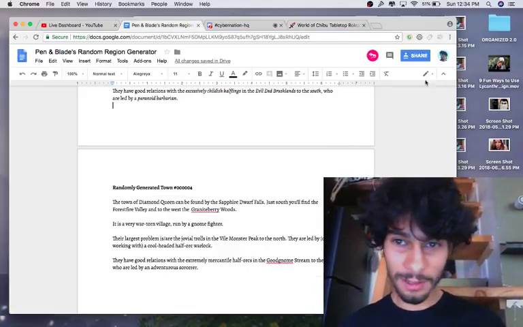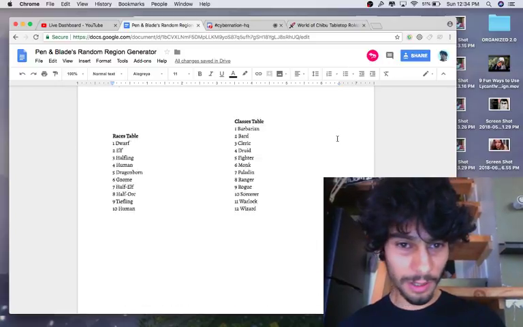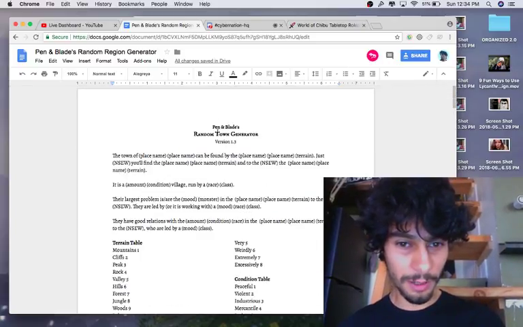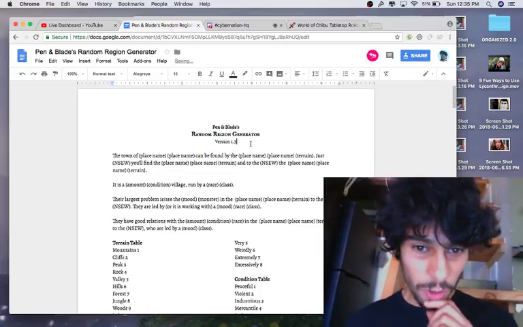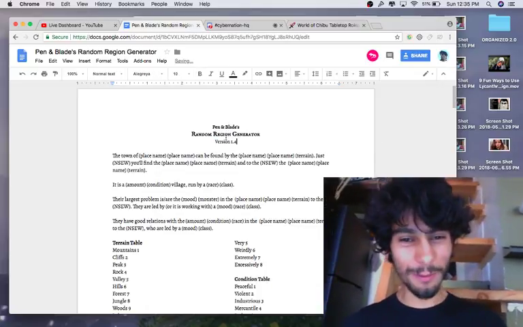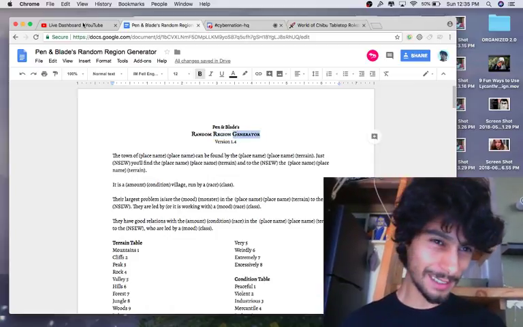We got a little creepster, a little iguana up in our random region generator. We just renamed that, so a lot of cool stuff going on. I'm going to make it 1.4 because I changed the name. That's how I roll, man.